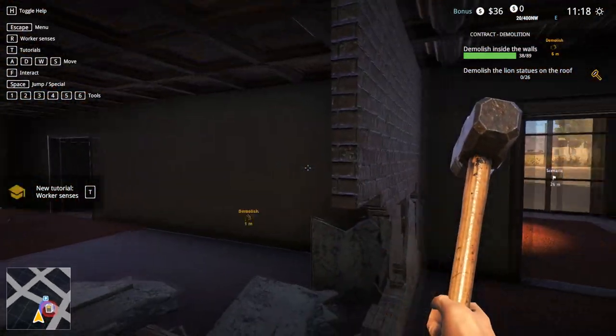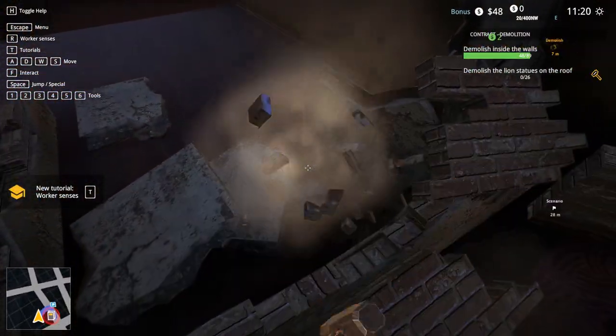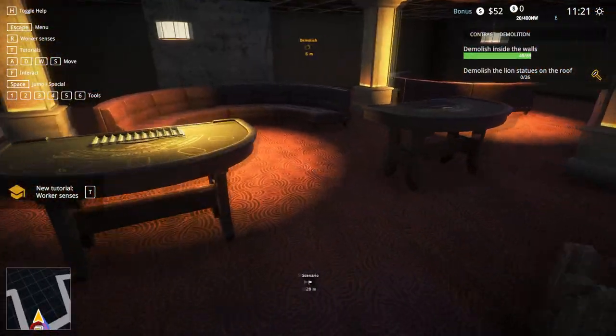And, oh, the whole wall just fell off. Look at that. And there goes that wall as well. Oh, yeah, this feels great. This is actually really well done. So is this all considered done? Let's just move on to the next one.